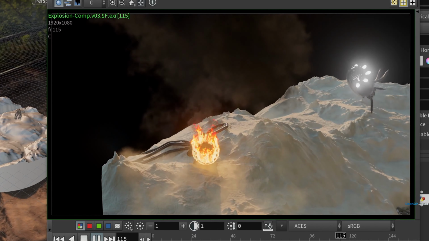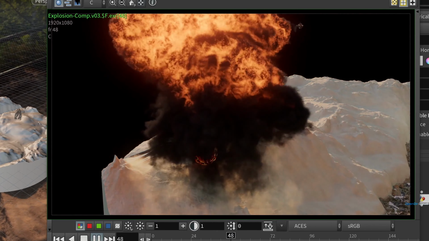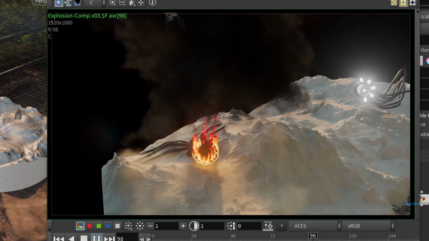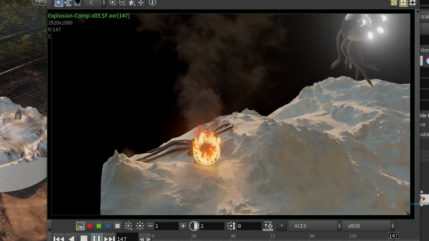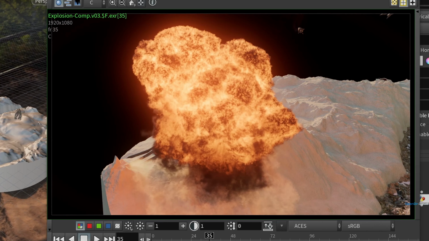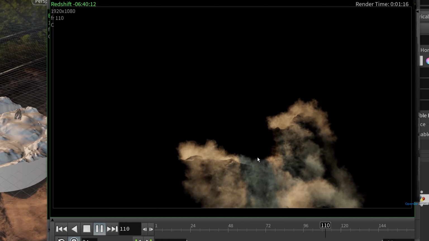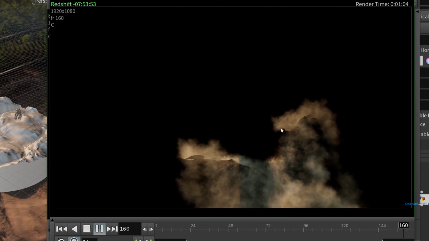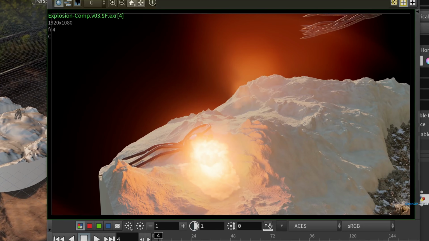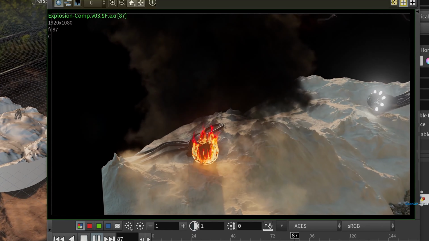For this version of the Shockwave Sim, I turned up the timescale a little bit. This is, I think, maybe a timescale of 2, and either version is working pretty well. This slightly faster one versus this version with the default timescale, so it's up to you if you want to play around with that option a bit as well. But either of those variations on that sim should work quite well with this explosion.